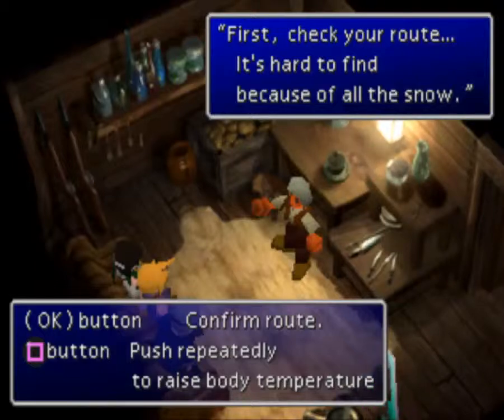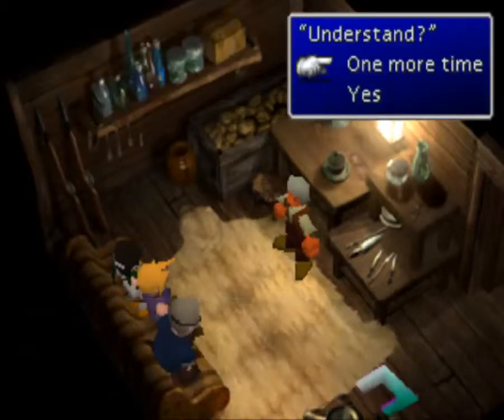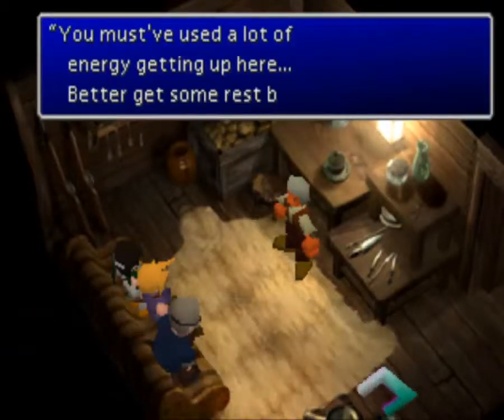Then again, how the hell did he make this cabin to begin with? Where would he get the materials? Of course, they'd be all around, but he'd also need to have the right nails and roofing material and insulation, and so on. I'm assuming he's left since then to get all this stuff. Anyway, basically what he's telling us here is you can press the square button repeatedly on ledges as we climb the Gaia Cliff here, and that will warm up our body. Understood? Yes, don't repeat those things.